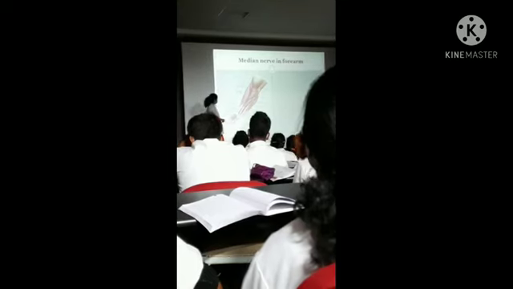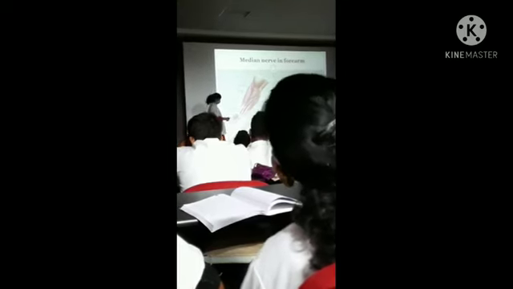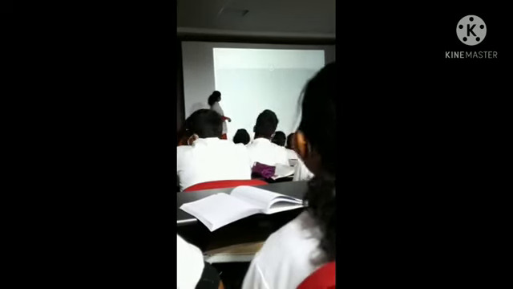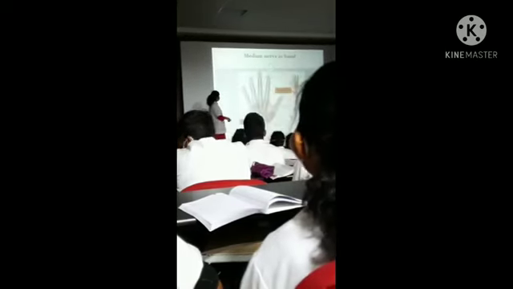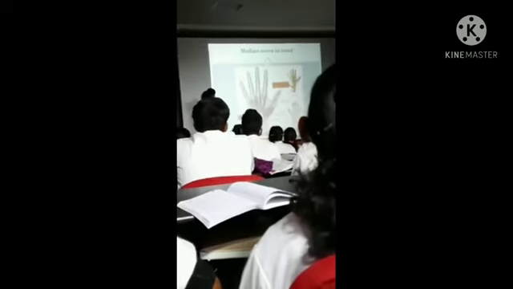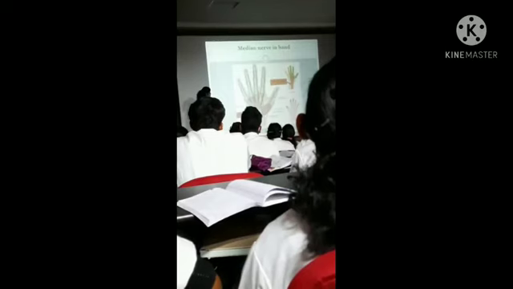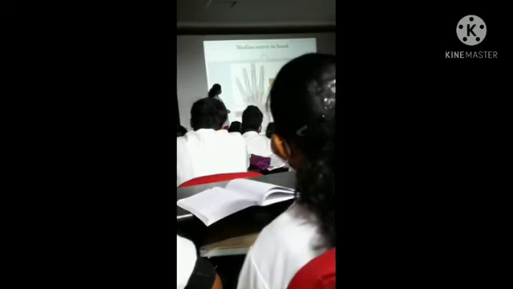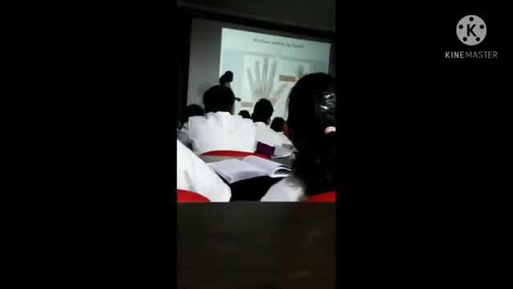There it gives a branch called the palmar cutaneous branch. See here, you can see it properly. This is the palmar cutaneous branch arising from the median nerve. It goes superficial to the flexor retinaculum and reaches the palm, where it supplies the skin of the thenar eminence and the lateral part of the palm, the lateral 2/3 of the palm, like this.